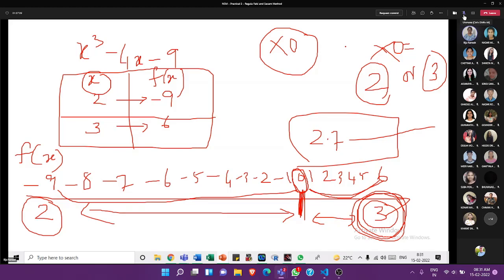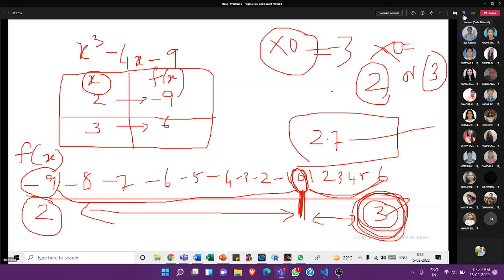Okay. In theory, please do follow what sir has said, whatever formula sir has given. Please do go with that. Now here, in the practical section, can you repeat that formula? I didn't say any formula. Ma'am, that closest one. See, this 0 is closer to 6 or closer to -9? 6. What is the corresponding x value? 3. So your x0 is 3. Is it clear?